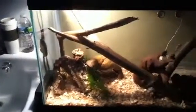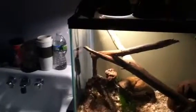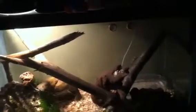I'm also going to look into what's called Shed Aid, and pick that up tomorrow for her. This way she's not getting such a high dose of humidity all the time, and isn't as prone to a respiratory infection. Again, when I'm doing the fogging, it's only for about 15 minutes. And when she's in the bath, it's only 15 minutes, and I try to make sure that her head stays above the water by basically holding her head in my hand a little bit. She usually crawls right up onto my hand.